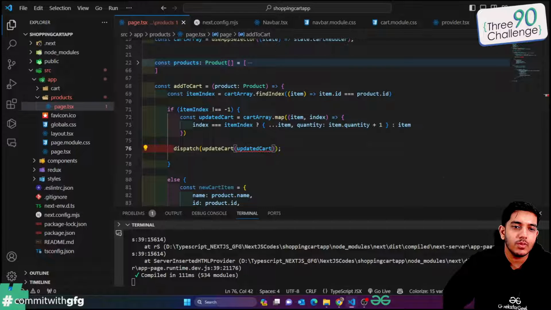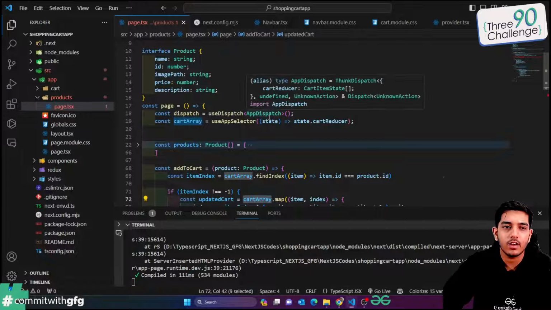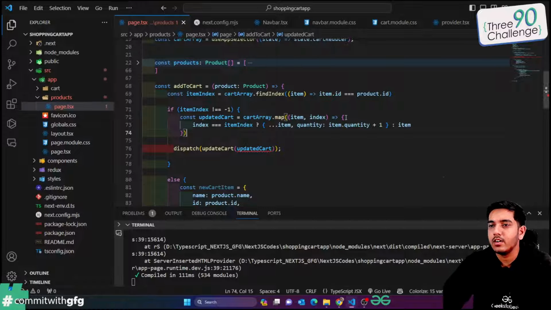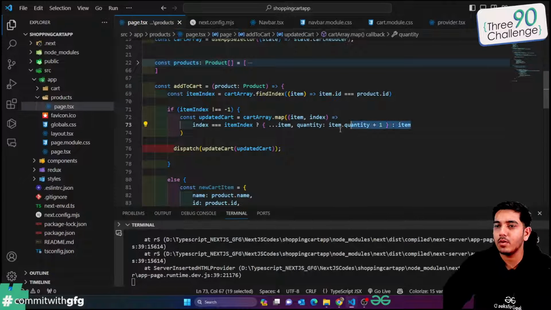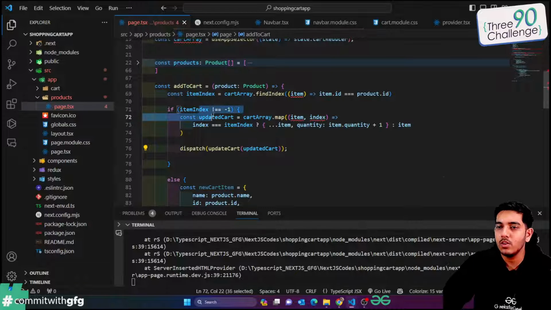Okay guys, one thing you need to do is, we have the cart array, right? Okay, I made one mistake. We have to do one more thing here. We are going to directly return this. Now it's fine, it's returned perfectly. Now you can see that dispatch would simply call updateCart, and I'm going to replace the old array with the new array.